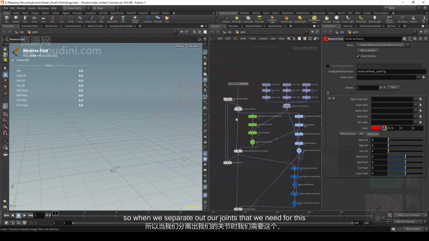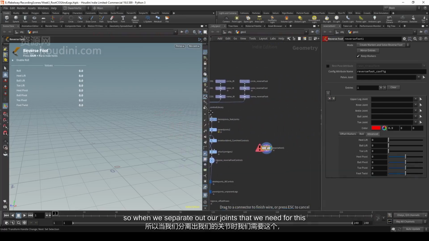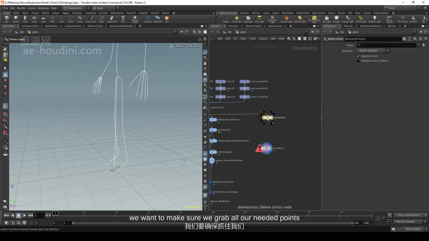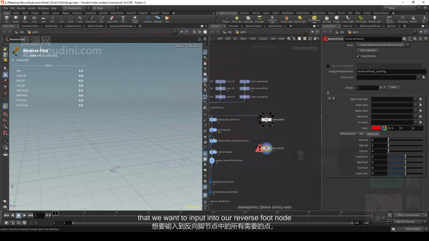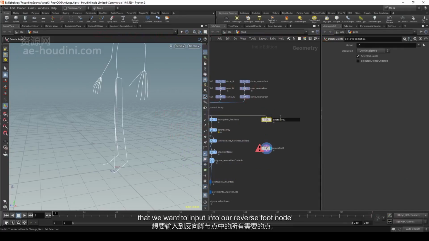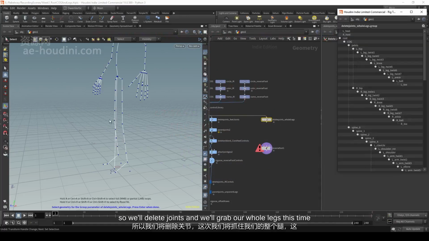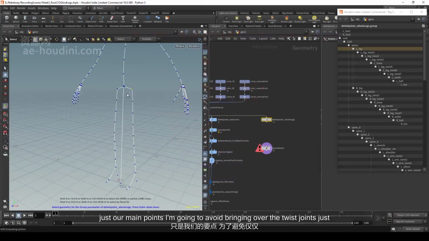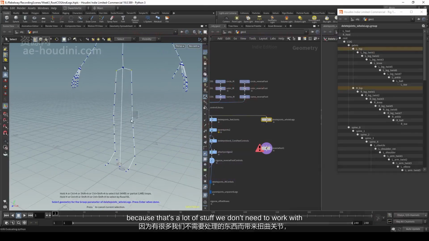So when we separate out our joints that we need for this, we want to make sure we grab all our needed points that we want to input into our reverse foot node. So we'll delete joints and we'll grab our whole legs this time. Just our main points. I'm going to avoid bringing over the twist joints just because that's a lot of stuff we don't need to work with.